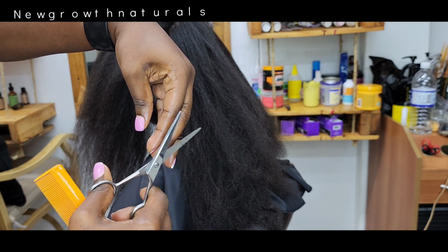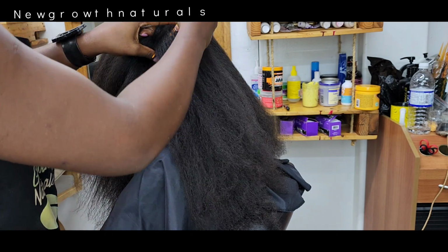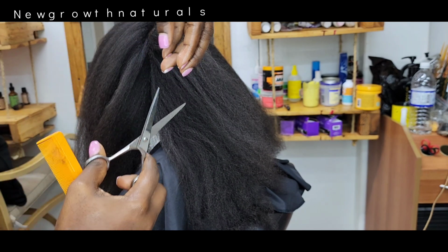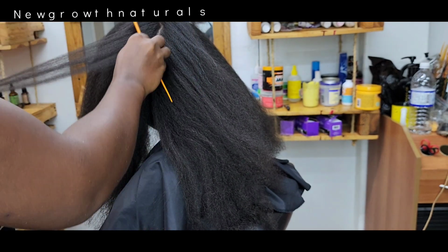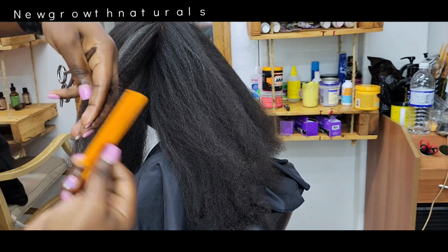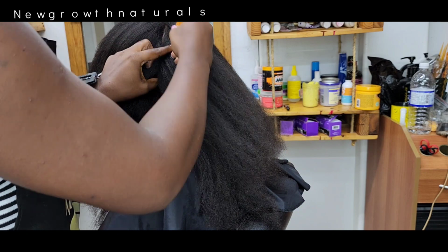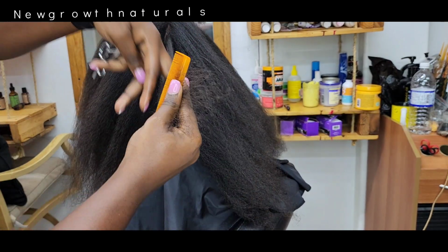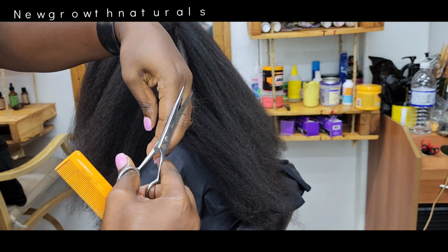Get a nice trim, cut off what needs to be cut off, and do back your protective style if that is you. Outside of that, if you wear your hair out, you definitely need more trims than persons that do long-term protective styles, because when your hair is exposed to the elements, you tend to have a lot of damage. And if you don't trim that damage off, then you're just going to have a lot of breakage. However you wear your hair, girl, if you choose to trim or not to trim, I'm just providing the information for you.